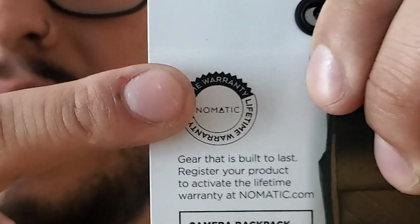So the bag, it is a little bit on the pricey side, but it does have a lifetime warranty. If you want to see all of the actual things that it covers, you can go to their link on the website and read over everything. But from what I heard, the lifetime warranty from them is pretty good.